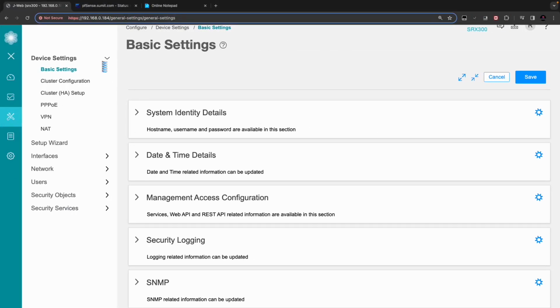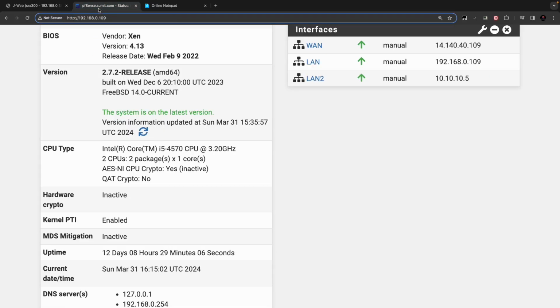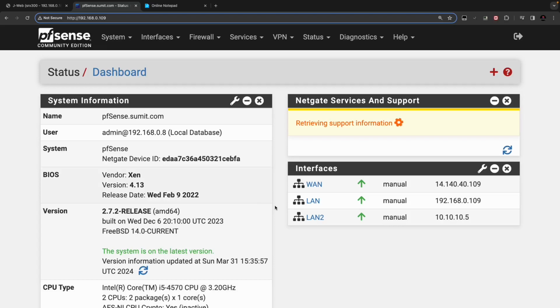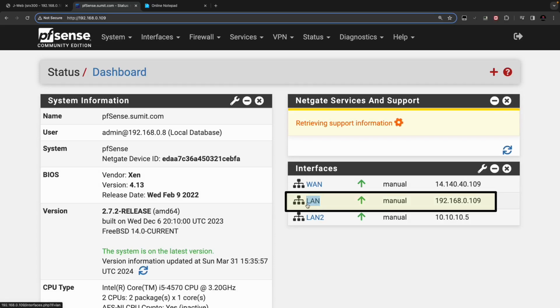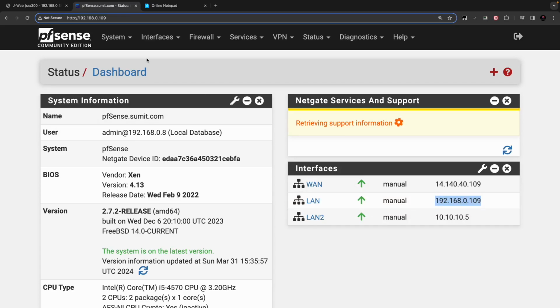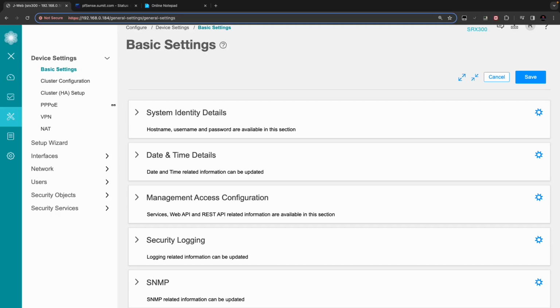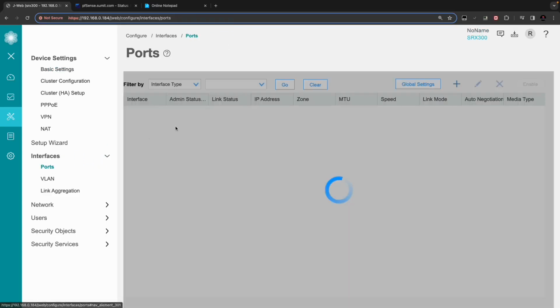So this is the SRX firewall GUI, and this is the pfSense firewall. The LAN interface has an IP of 192.168.0.109, which will be our client machine for the testing purpose. And this is the SRX firewall. I can show you the interface settings.